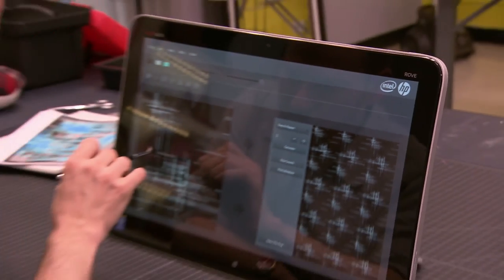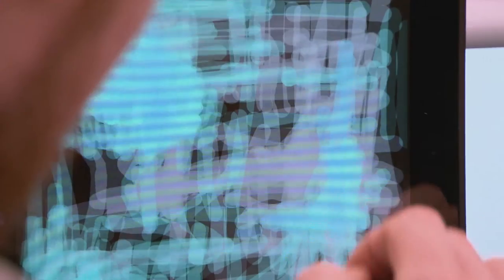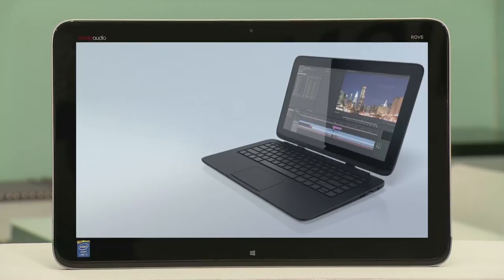The Sketch app is so easy when you're designing — you can save the images instantly. When I'm working in a sketchbook, I don't have time to keep doing each sketch individually. I think it's a great tool. For this challenge, you've created your own textile using HP next-generation technology, inspired by these young innovators sitting right next to you. The winning designer and their muse will receive a prize package from HP and Intel. As an added bonus, all of your muses will receive a Split X2 2-in-1 PC to help them on their path as next-generation innovators.